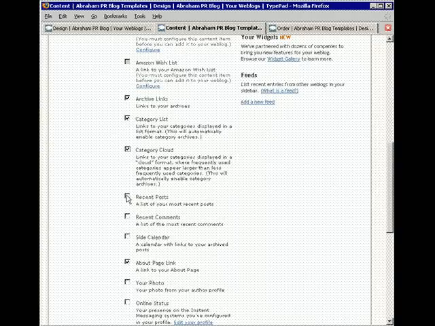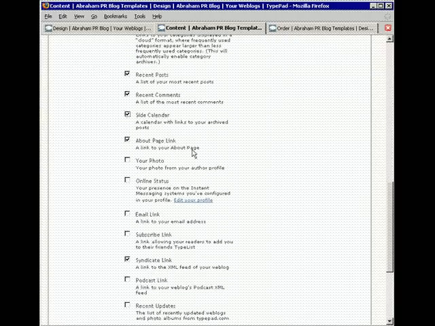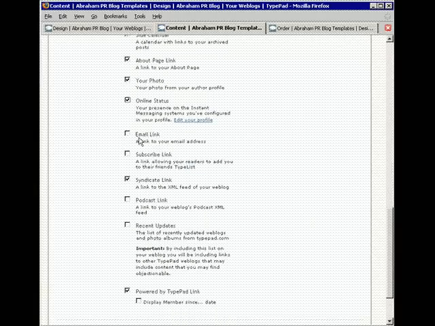Recent posts, allow people to see your most recent posts. Also recent comments. Side calendar, that's another way of getting to your archives. About link, your photo, we don't have that yet, but we'll add that. Online status, we haven't done that yet, but we'll look at the profile in a second.